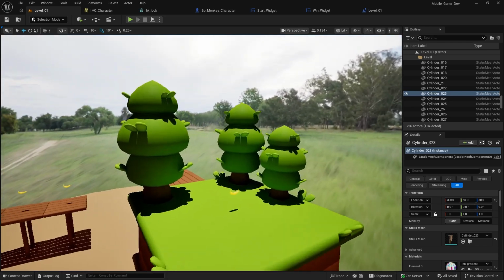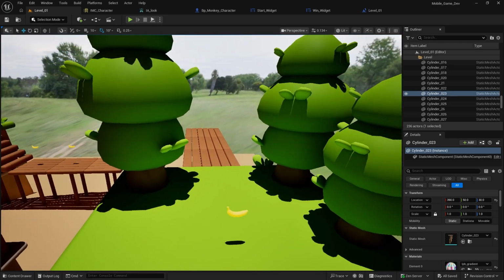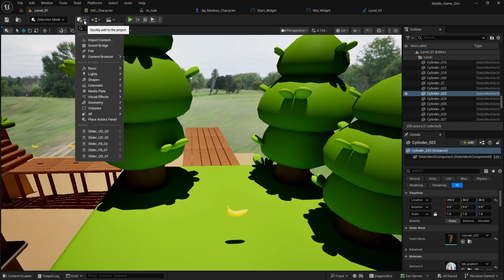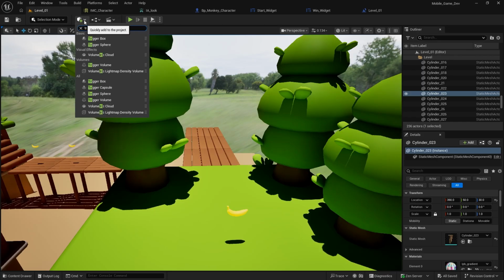Now whenever our character reaches here, after collecting this banana, it tries to go from this side. So as soon as our character reaches here, I would like to create a trigger volume box, so that the character overlaps it and our widgets start to show on the screen. Okay, so this is the thing that I would like to do. So first things first, I'm gonna go here and add a trigger box over here.